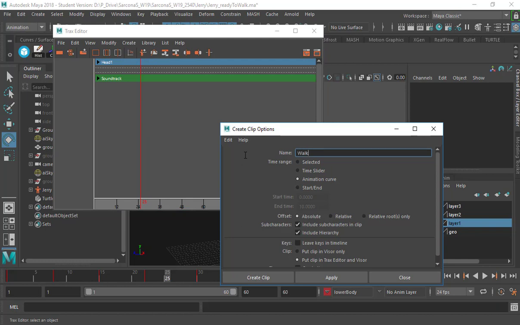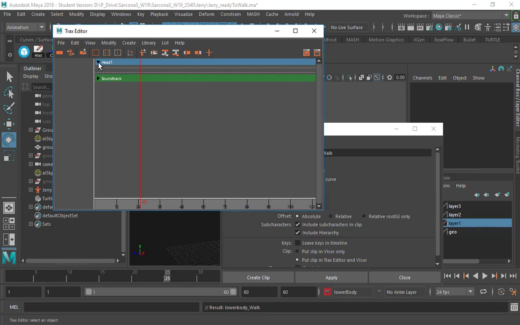And I'll call this legs or lower body. There we go. Lower body underscore walk. I'm going to say animation curve. And let me reset this just to make sure that my settings are the same. Yeah, they were. Okay. Lower body walk. Okay. I'm going to hit apply. And what happens here is that inside of this, we should see that lower body listing. I'm going to say auto load under list, and there it is.